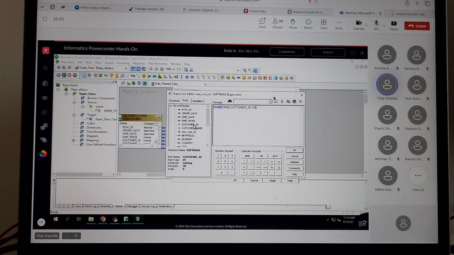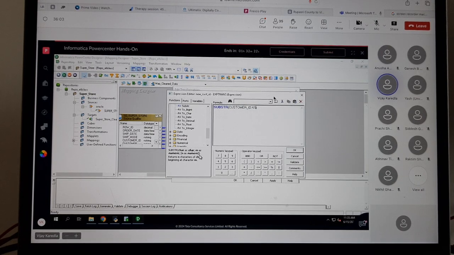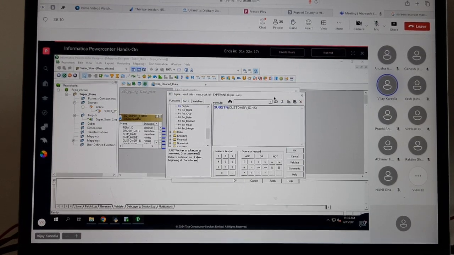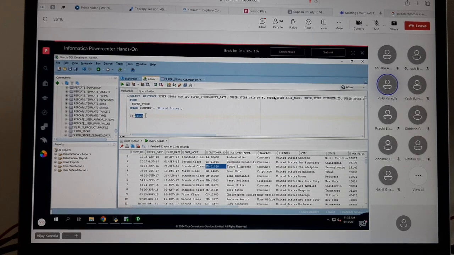Why did I take 4 and 5? If you click on this substring, you can see the character, and M as numeric and N as numeric. It returns N number of characters beginning at the character M. So I should begin at character 4 and return a total of 5 characters. So my task is completed. It will ignore the first 3 characters of all the customer IDs.